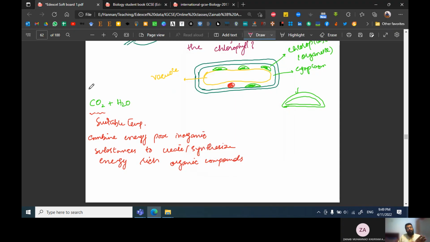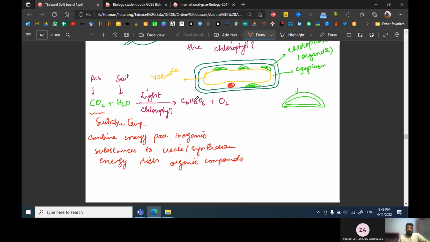The inorganic compounds, carbon dioxide from the air and water from the soil, would be provided to the plants, and light from the sun, obviously the ultimate source of light, and the chlorophyll that is possessed by the plant, all of these would help the plant to produce the organic compound, which is the glucose. And in this process, the plant releases the energy.